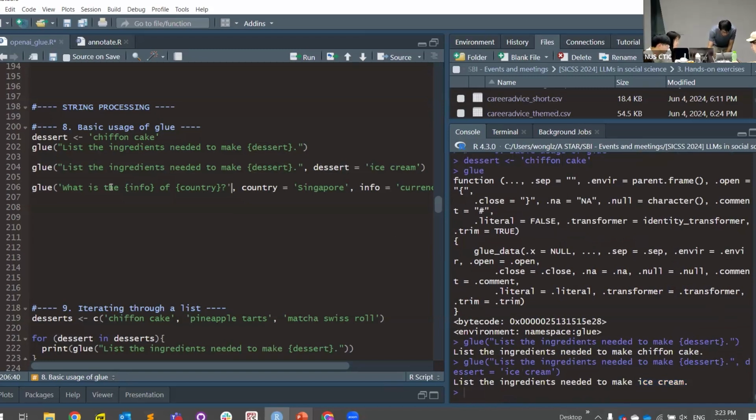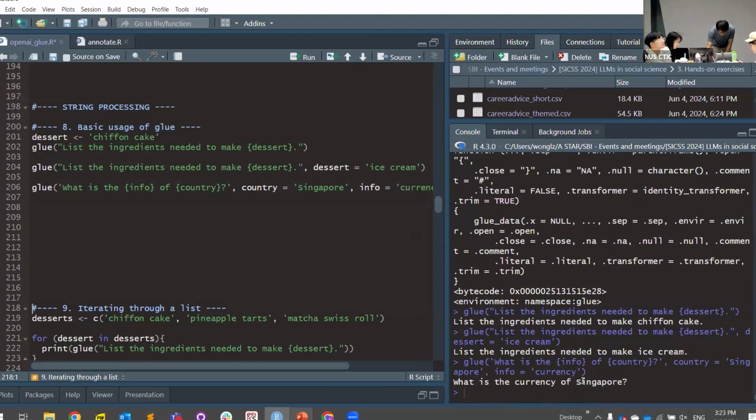The next example here is just showing you how glue might be a bit more practical than using paste. Let's say you have a longer query that has many different parts. If you want to know what is the currency of Singapore, if you run it like that, you get the string, what is the currency of Singapore?